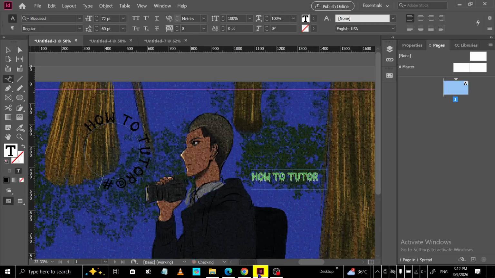Today, I'll show you how to add a drop cap to a paragraph using the paragraph panel. A drop cap is that large decorative letter you sometimes see at the beginning of a paragraph in magazines, books, or newsletters. It's a simple effect, but it can make your layout look much more professional and visually engaging. We'll walk through the process step by step, keeping it clear and straightforward so you can follow along easily.